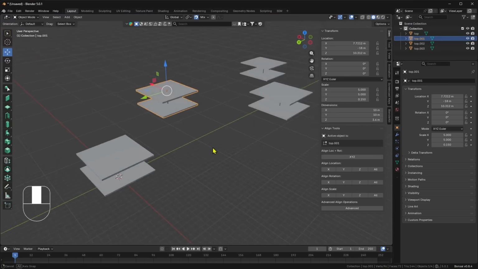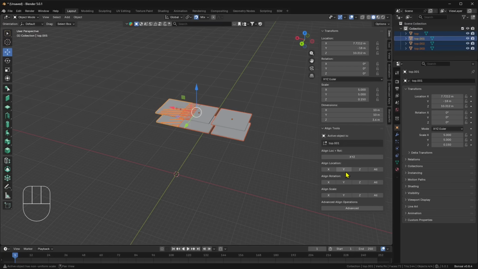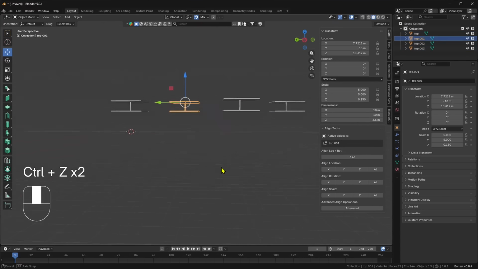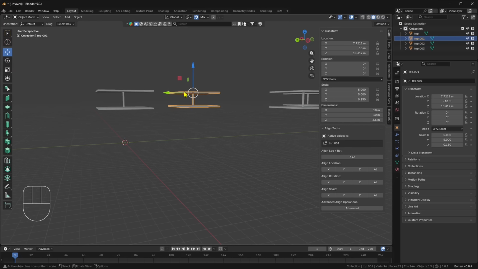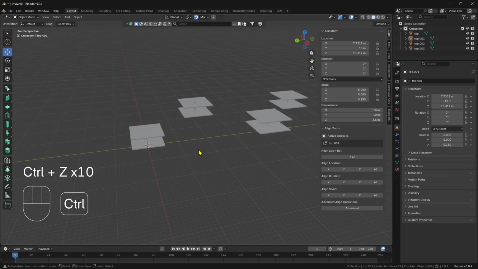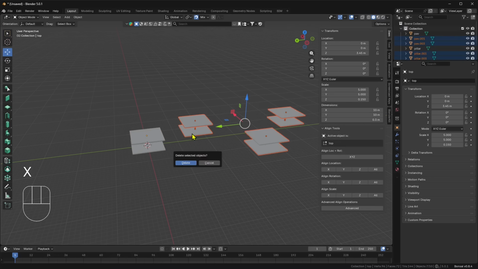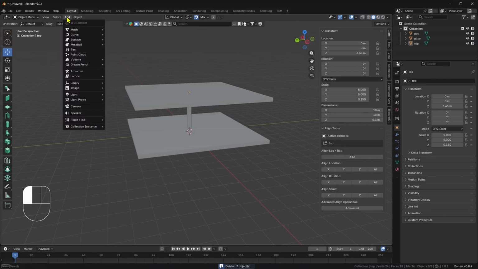Remember, the active one is the leading one, and then, for example, I can align on the X values like this. Now, the only problem is, okay, now I can align them on the Z, on the epsilon, on the X, and using one object as a reference. But what if I want to modify that again? So these are all now joined together. So I either explode them back, or a more flexible way is to use the group, which we covered in the Blender video course. So I'm just going to go back here, and I want to create a group rather than join them together.